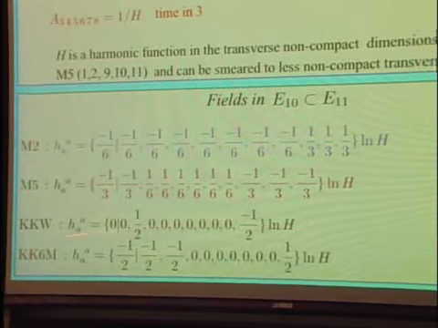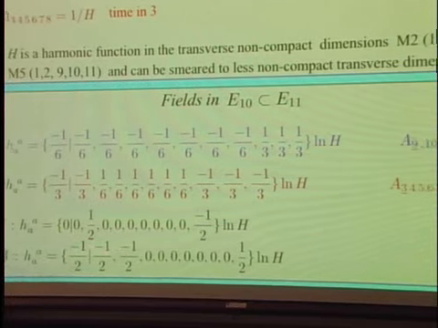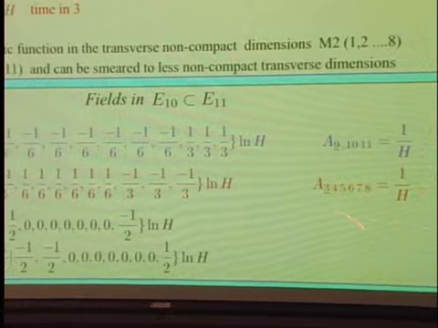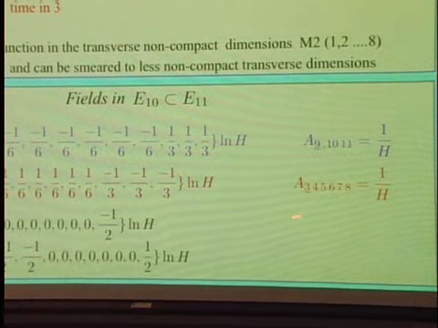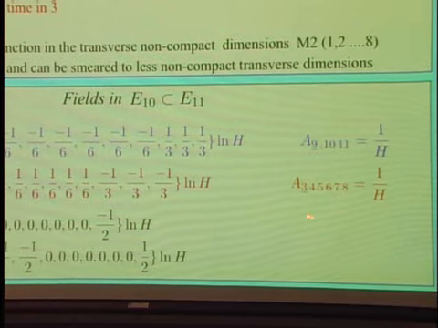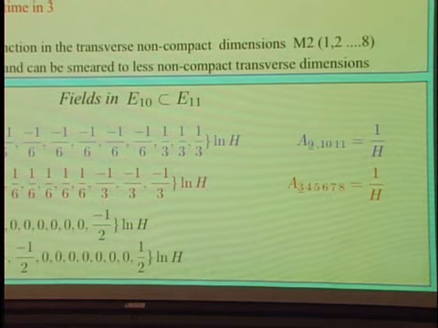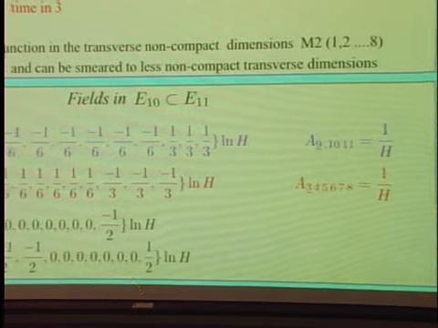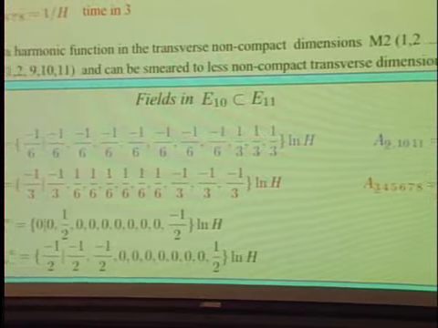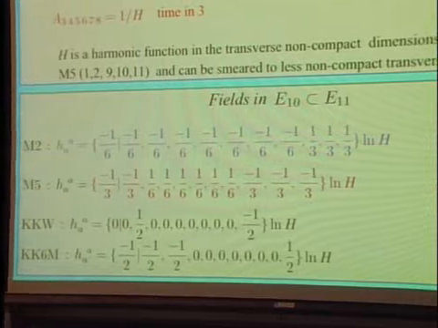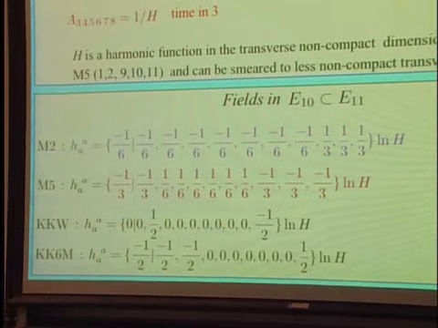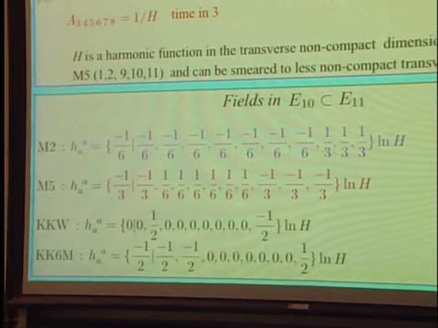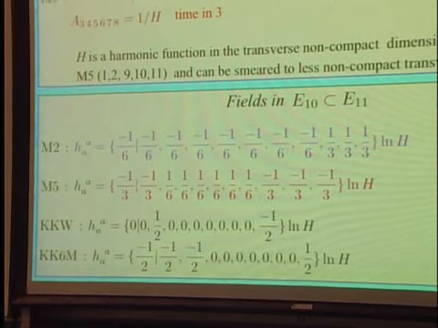There's also the Kaluza-Klein wave, the Kaluza-Klein monopole. Here is the diagonal metric which comes out. I haven't written the fields here for the Kaluza-Klein wave. This is a non-diagonal metric which corresponds to adding some level 0 non-diagonal generator, and for the Kaluza-Klein monopole one can use a dual formalism using level 3. So these are how they are written in E11. In addition we have to impose that h is a harmonic function.